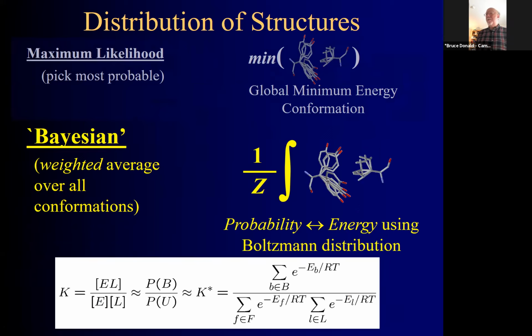We basically want to calculate the probability in the model of being bound divided by the probability of being unbound. And if these individual conformations in the predicted ensembles are our microstates, this corresponds to a ratio of partition functions. The probability of being bound, this set of bound structures, is this sum. Here's the free protein, here's the free ligand, and you divide, and this is an approximation to Ka, which is 1 over Kd, the binding constant at equilibrium. So we have this problem of computing and estimating this for all of the different mutations that we want to think about. And there are a lot of mutations, and this is a large computation because this is a very big sum.